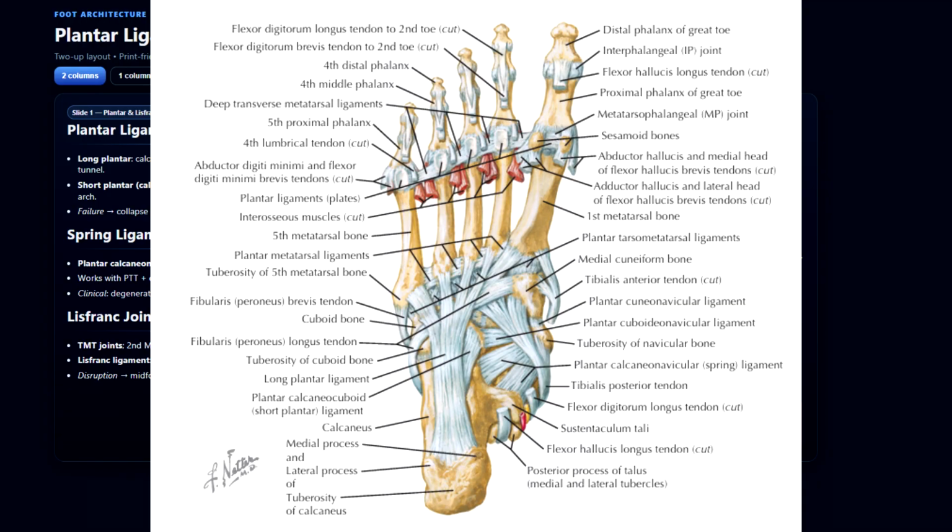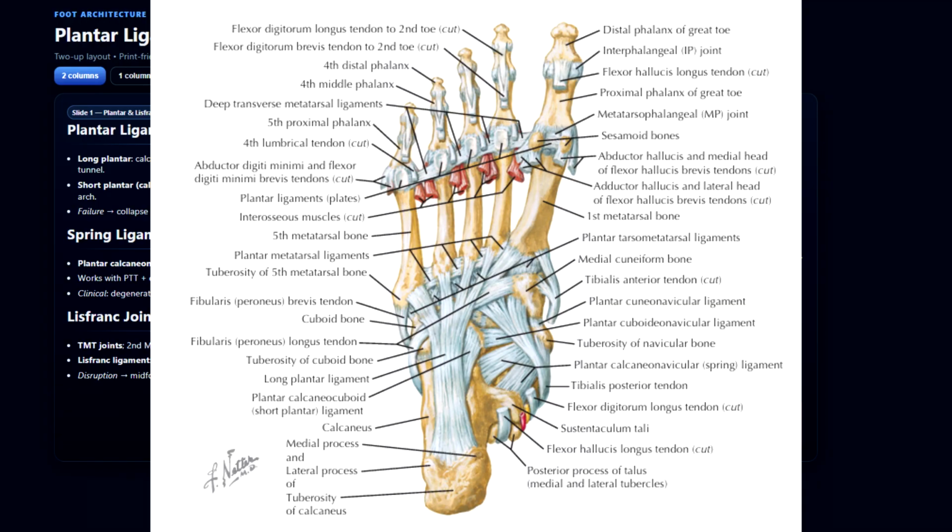The sesamoid apparatus. Within the tendon of the flexor hallucis longus, we find the sesamoid bones beneath the head of the first metatarsal. These sesamoids are not merely incidental, they act like pulleys, redirecting the pull of the flexor hallucis longus tendon and absorbing weight-bearing forces during push-off. The intersesamoidal ligament connects the medial and lateral sesamoids, while the plantar plate holds them against the metatarsal head. These ligaments together form the sesamoidal apparatus, which is essential for stability of the hallux.